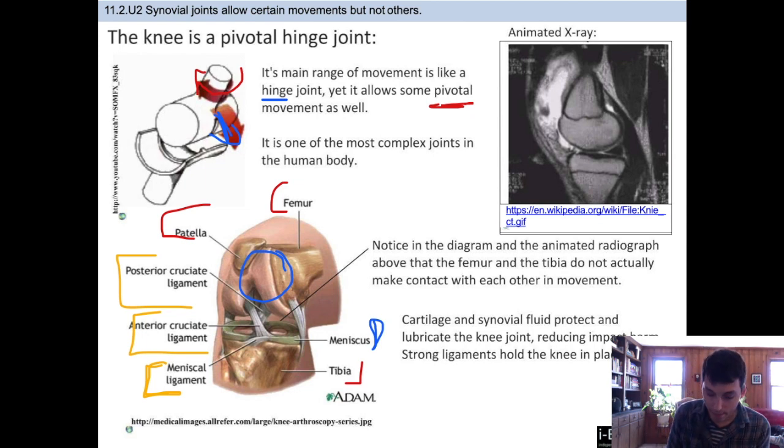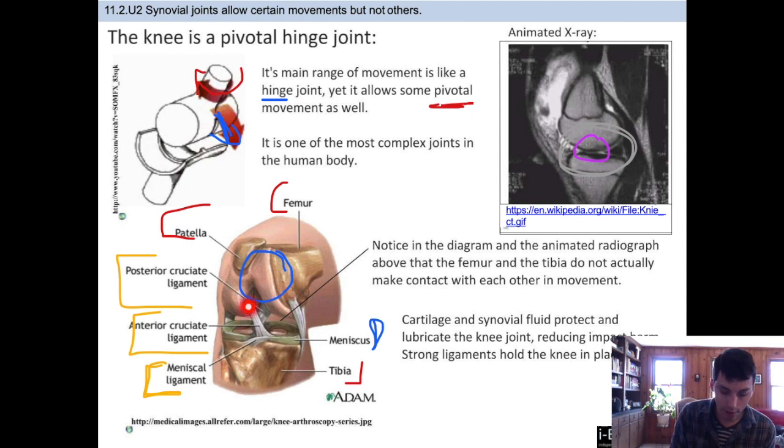So both impact harm, like it says over here, but also make sure that those bones can move smoothly across each other. So ideally, like you'll see in this diagram, the femur and the tibia do not actually contact each other, and you can see that as well if you look up here in this diagram. So the femur and the tibia, there's a little bit of space in there. So there's a little space in here. They do not actually touch each other. When they do touch each other, that's when you start to get a lot of pain. It's really painful to have bones rubbing up against each other.